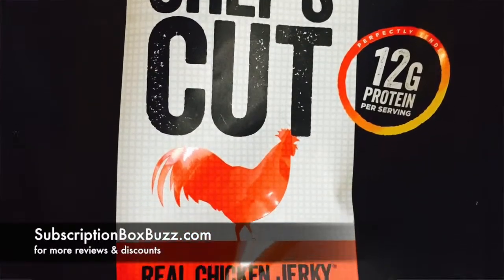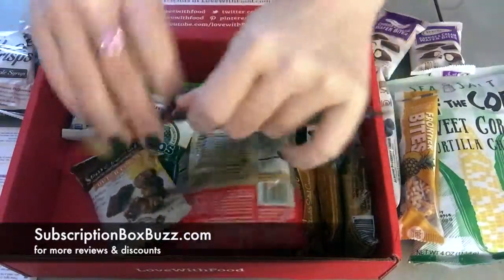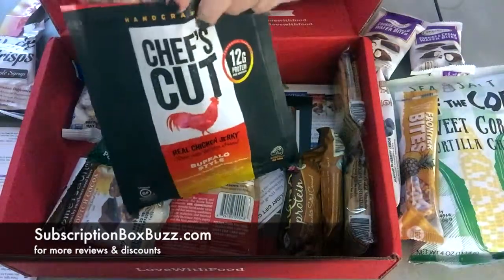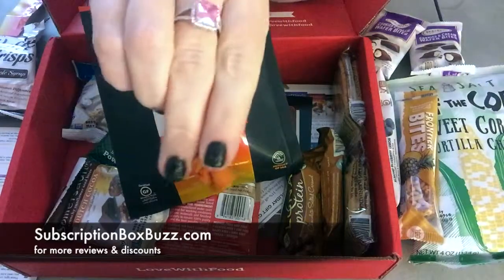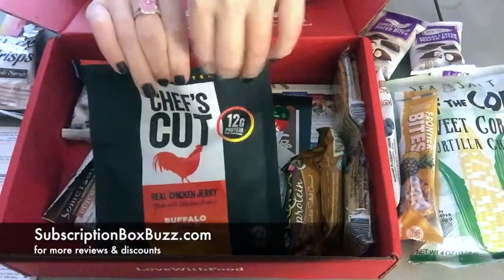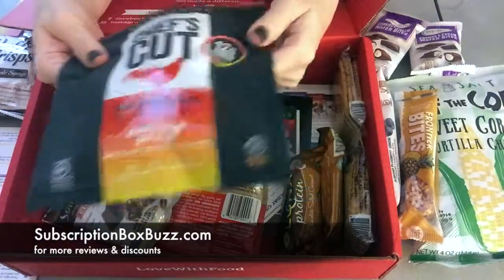I'm very curious about this. This looks good. I like buffalo chicken, so I'm gonna try that too — a little spicy to go with my sweet maple waffles. Ooh, it's very orange. I'll show you what it looks like. Alright, I'm gonna give it a try. It's not like it's gonna upset your stomach spicy, unless you're really sensitive about spicy. But mmm, that's good. I like those. That's something a little different for meat jerky.